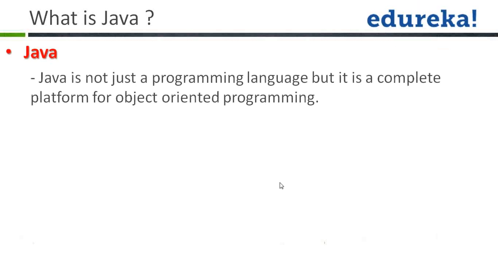Java is not just a programming language, but it is a complete platform for object-oriented programming. If we say a complete platform for object-oriented programming, then that means that Java actually revolves around objects. Okay, it follows the concepts of object-oriented programming, like encapsulation, inheritance. All these things will be covered. We'll tell you what are these things, but in the later classes, slowly and slowly. But today you should understand Java follows object-oriented programming.